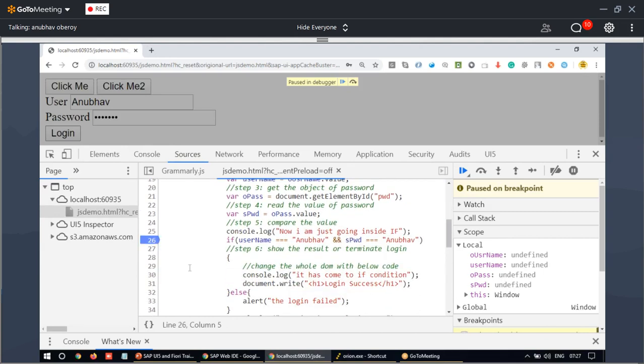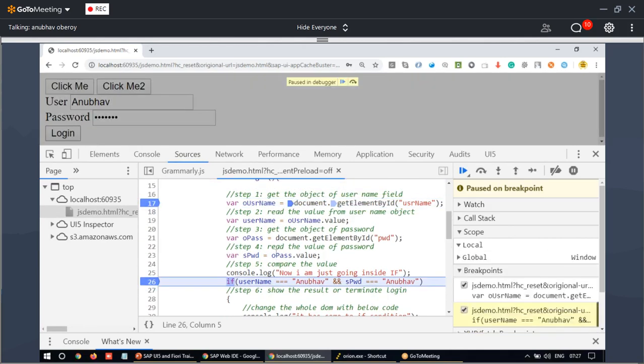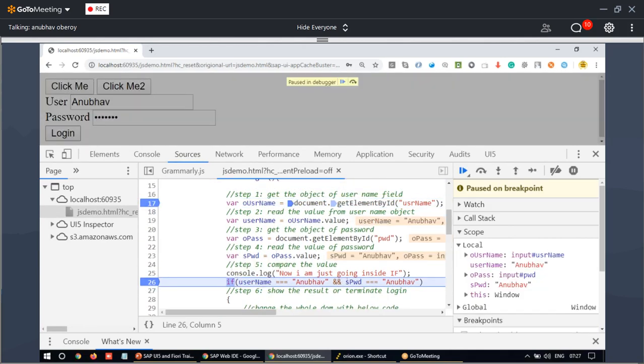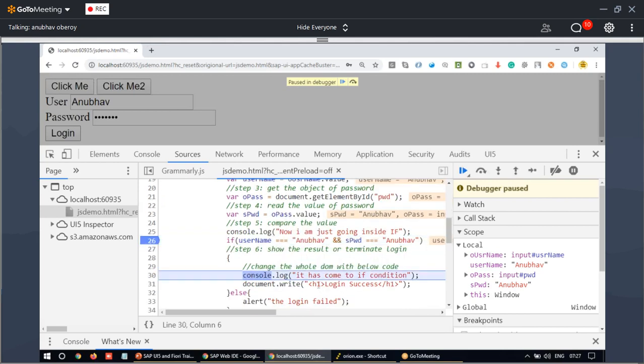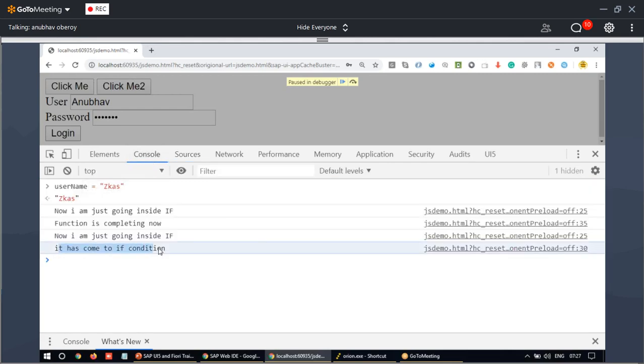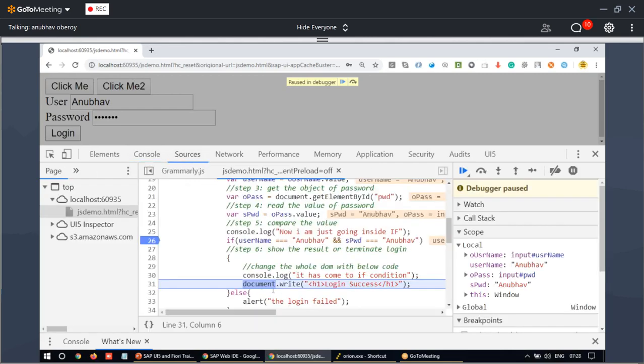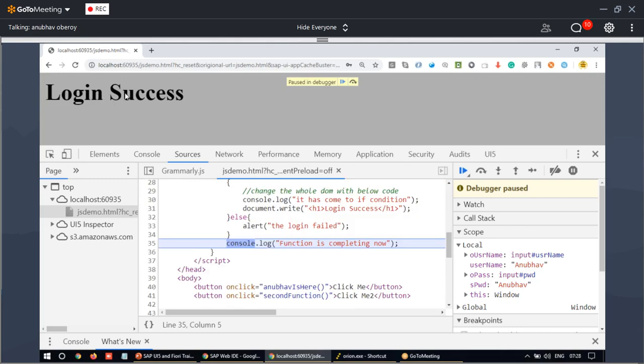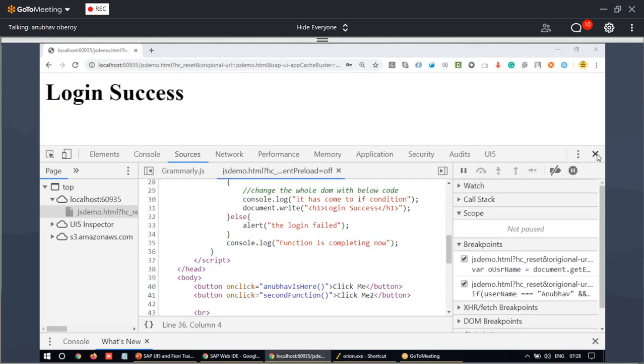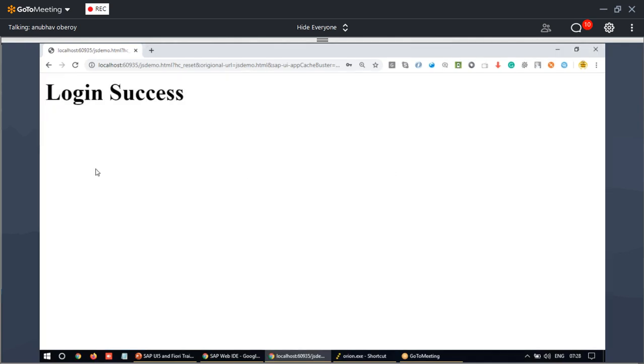Congratulations, everybody. The debugging has never been so simple. You can debug right away here in the sources tab. And now watch out. I just go back. I click on login. Voila! It's hitting my debugger. Fantastic. Look at here. It also shows you the flow of calls. So onclick was pressed and then the login method is called, triggering. You can check the watch points for all the variables if there are any. You can check the local variables, all my local variables on the right side. You see all the local variables.